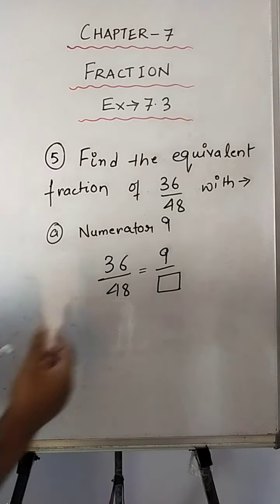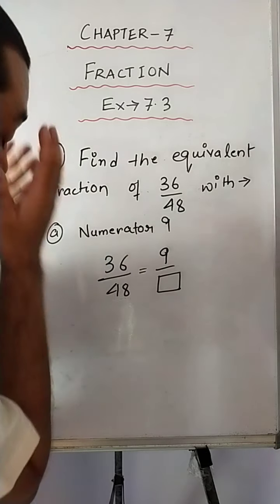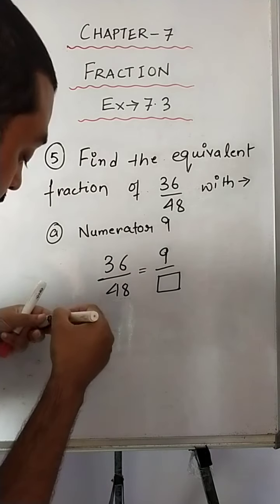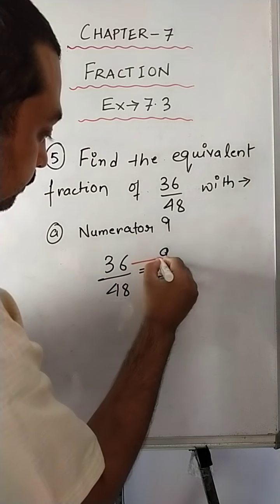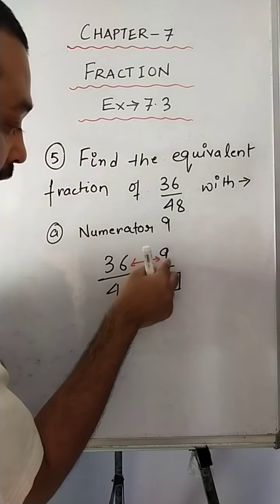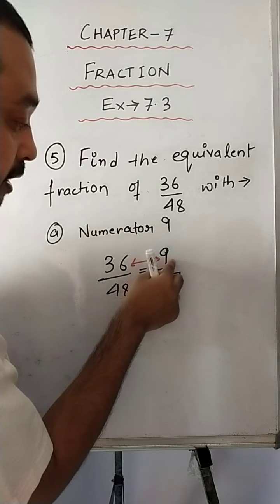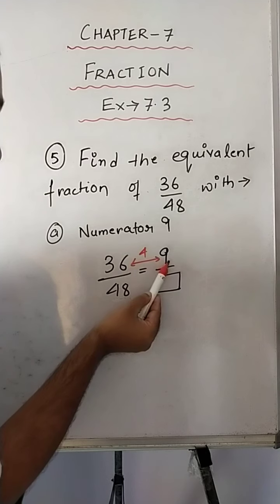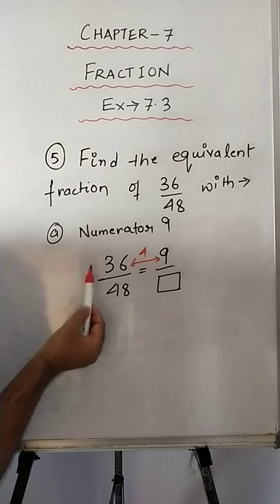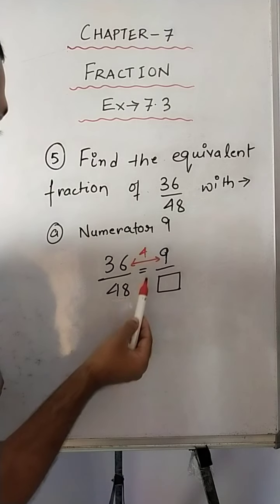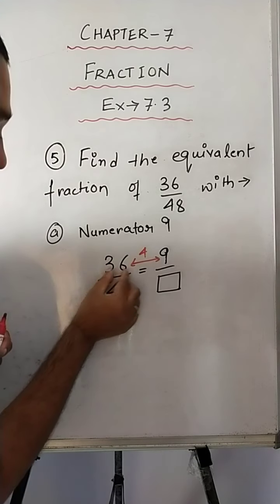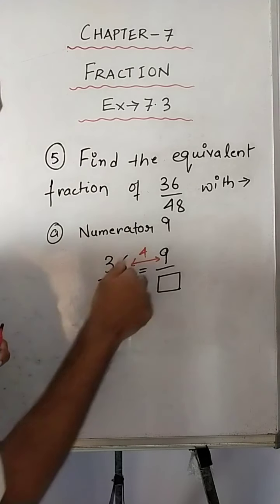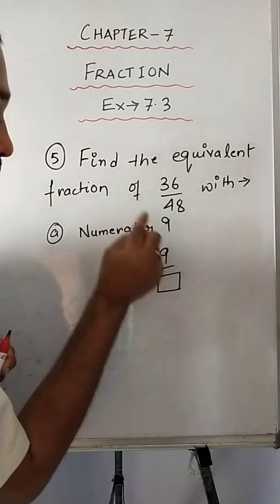Fine. So if you see this type of arrangement, say 36 and 9. So what is the relation? You have to understand the relation first. That means if you divide this 36 by 9, what answer will you get? 4. Or we can also say 9 into 4 is 36, or 36 divided by 4 is 9. So many ways we can say, isn't it? That is, 36 divided by 9 is 4, or 4 into 9 is 36, or 36 divided by 4 is 9.